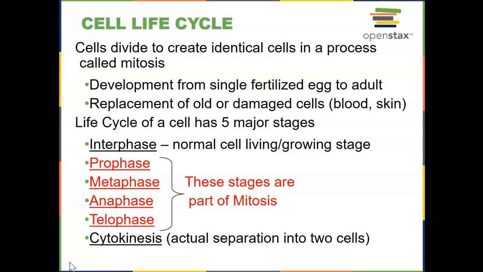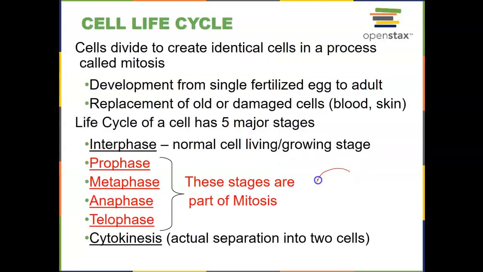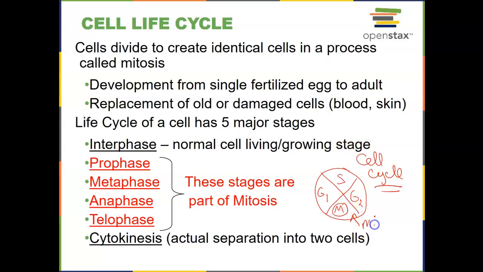Now, I'll show you another slide of this in a minute, but one of the things that I want to identify is, and this is the way I draw it, and the next slide is going to look a little different. We have 4 phases, G1, S, and G2 of the cell cycle, and M, okay? This is the cell cycle, not mitosis. M, that is the mitotic cycle. So mitosis, M-I-T-O-S-I-S. Mitosis is a phase of the cell cycle.